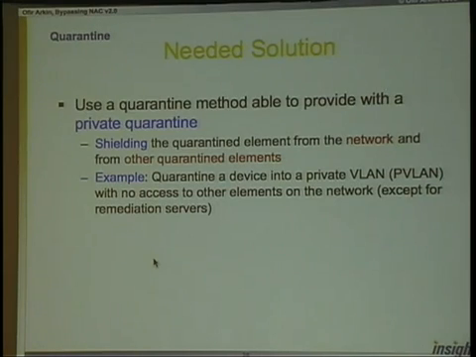As I said before, when you look at the solution, you must ensure that the solution has a private quarantine. The quarantined elements can't talk to each other, and of course can't talk to the network. And as I gave an example before, a PVLAN is a good example of that.